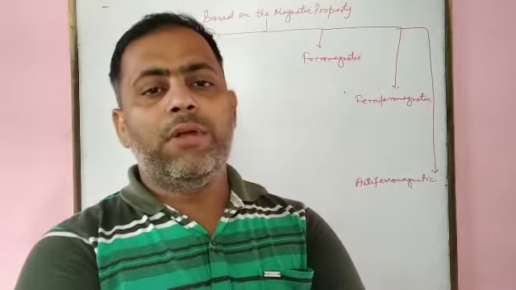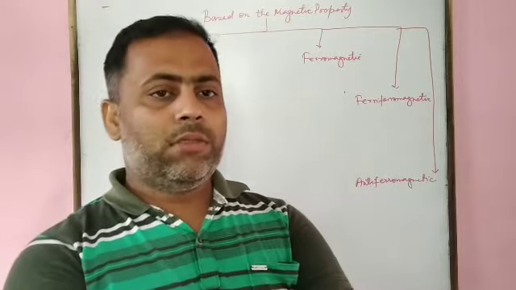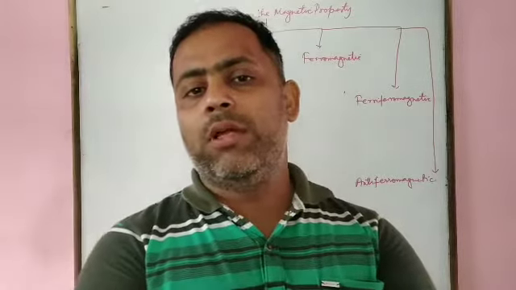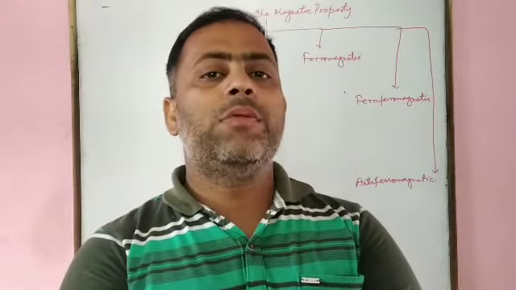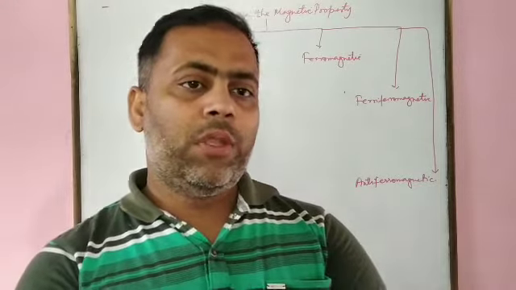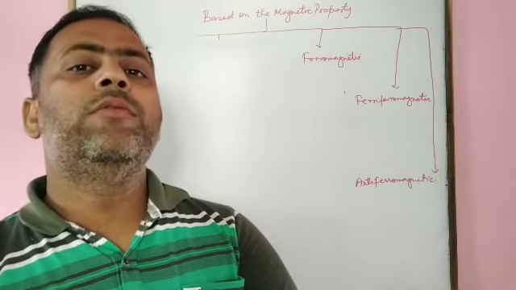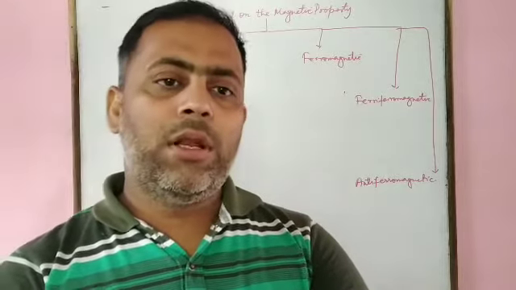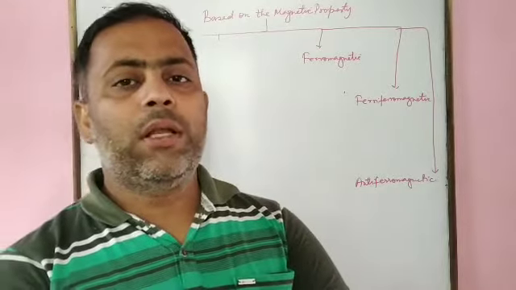Next to that, we will discuss ferromagnetic substances. As we know, iron, when it is kept in close contact with a magnet, develops permanent magnetization. It is an example of ferromagnetic substances. Why is it so? How does it happen? Let us discuss the ferromagnetic substances.